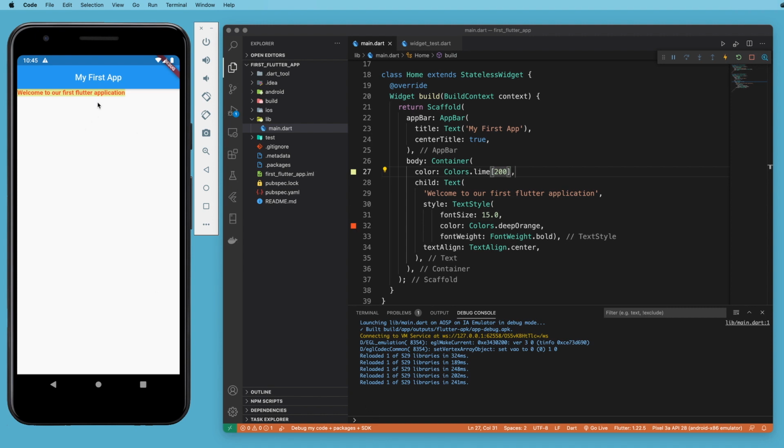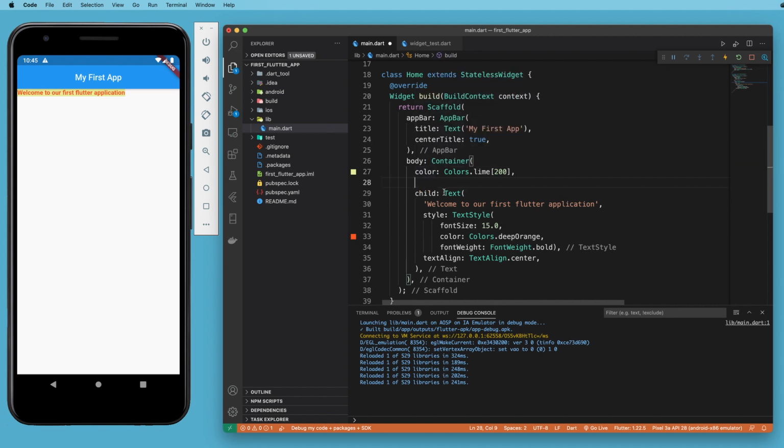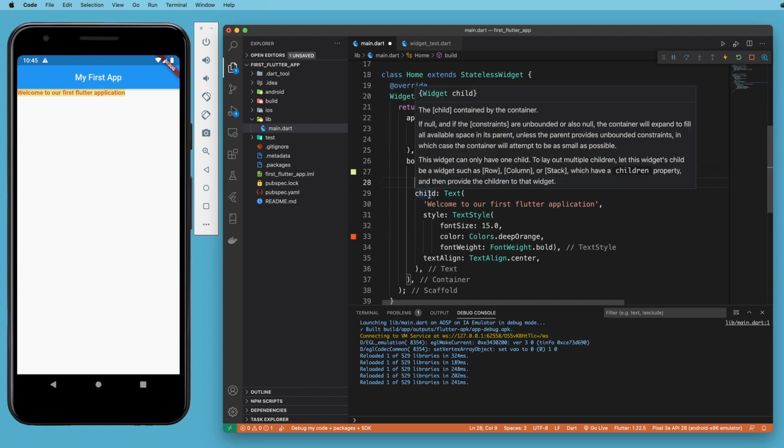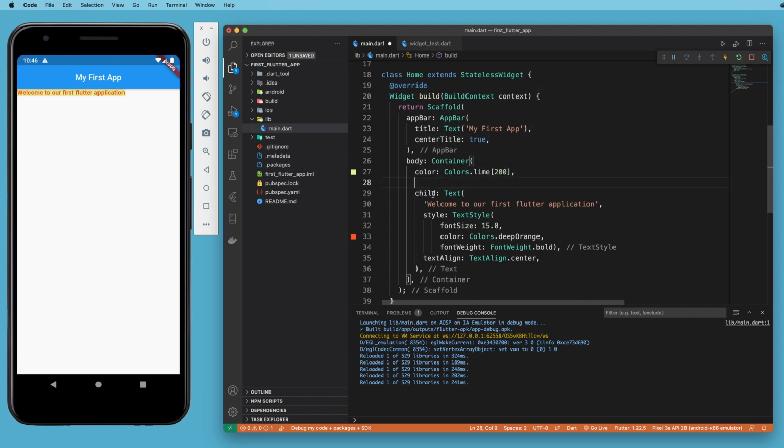So like I said, containers are the dimensions of their child by default, but we can override that default behavior. So we see container, we have color, we have a child, which is our text property. That's what automatically wrapping did for us. It created a child property, and it said the child will be the text. We can give it a manual width and height as well.